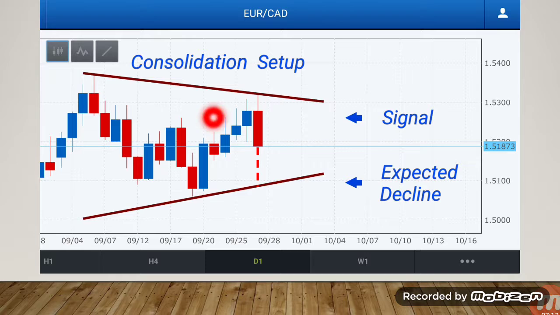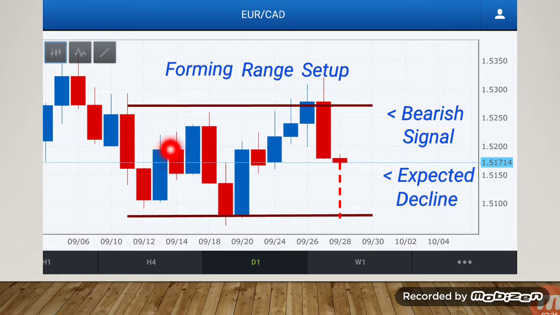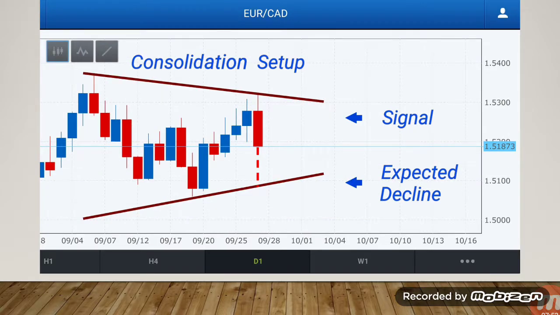So in other words, these waves here, this bullish movement, this bearish movement, followed by this bullish movement, these waves here seem to be more in sync with each other and of a similar size compared to this movement that took place here. So that is why I think these are going to be forming a consolidation setup on their own by themselves without this section here. So this section, as you can see, is pretty large, much larger than these waves. So that is why I think that this is a more accurate interpretation of the consolidation setup compared to this setup.